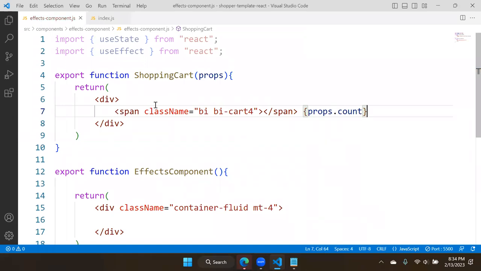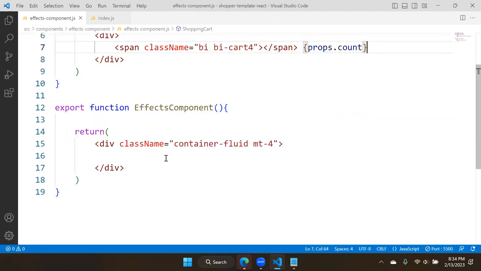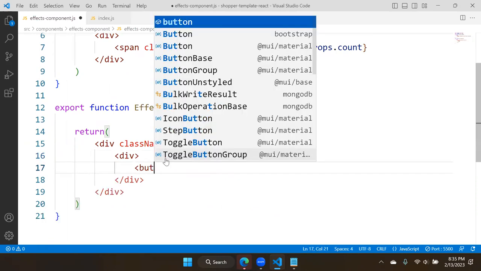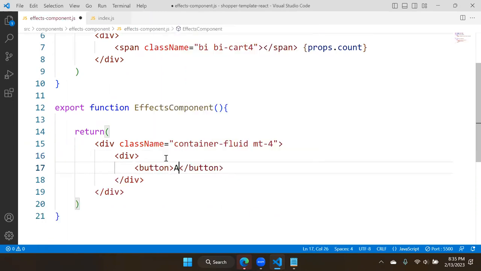Usually in this shopping cart component, I'm defining a div, and we will put a button, add to cart, like this.